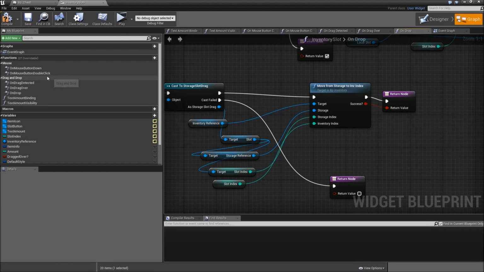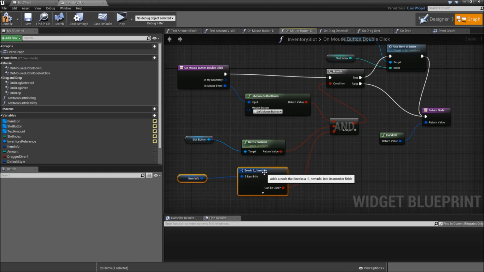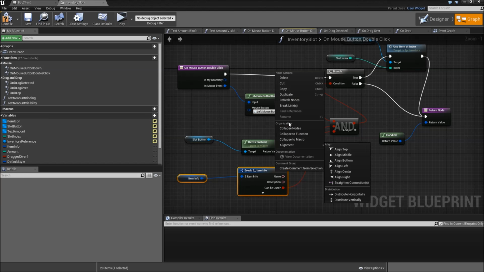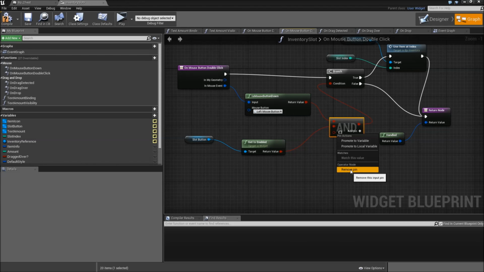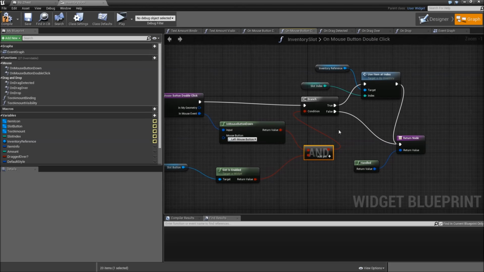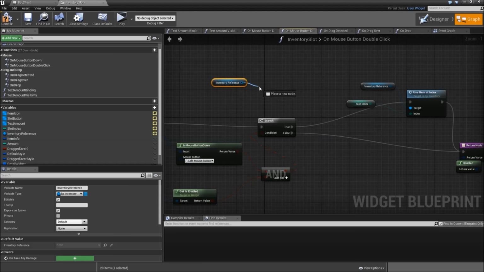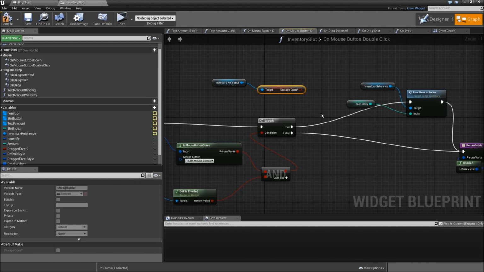Let's also override the on mouse button double click. Let's actually cut the item info and break node. Remove the pin from the end condition. And if it's true, we will get the inventory reference, get storage open, add another branch.